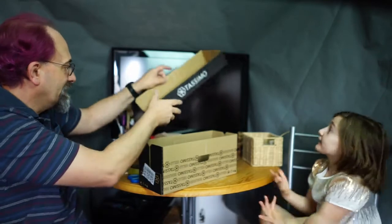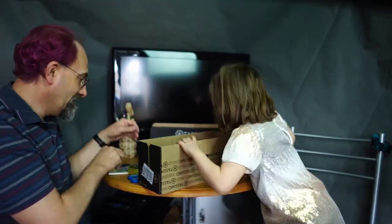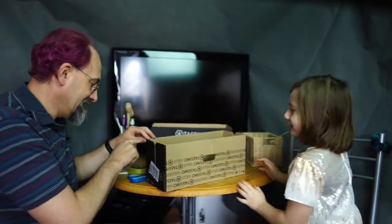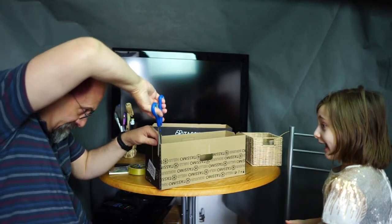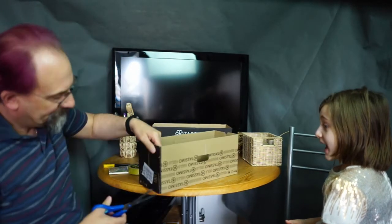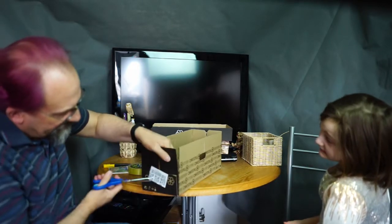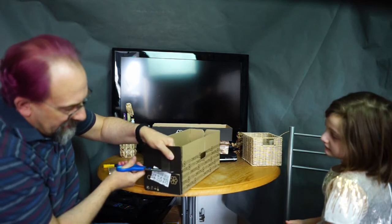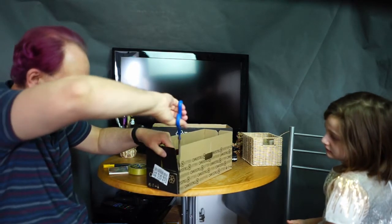All right, seriously, guys. Put a bit of tape around that to repair the lid so it fits nicely. I will cut these bits off the end here. Cutting down in the corner. You can bend it out. You need to be able to see in, but we want to keep the rigidity of the box as best we can.